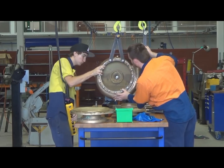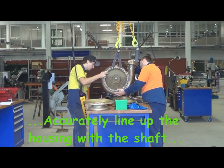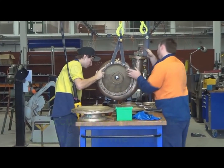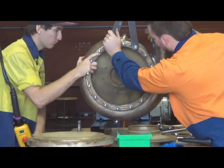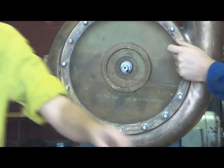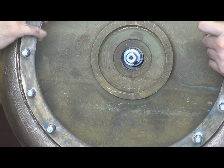Take care to accurately line up the housing onto the end of the shaft. You don't want to knock it against the threaded end of the shaft which holds the impeller on. Once we get it lined up in its correct position, we'll screw in the 4 bolts that hold the pump housing in place onto the rest of the pump.